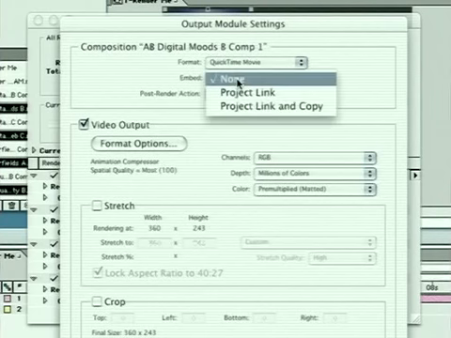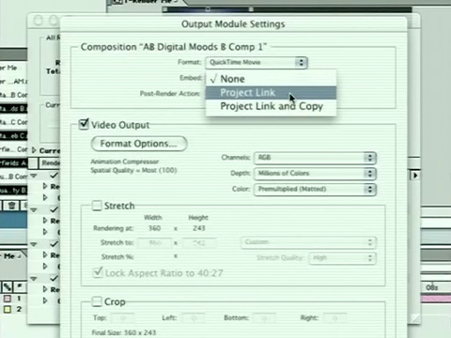Embed allows you to do one of three different things. Obviously, you can embed nothing. That's one thing, which is sort of not doing anything. So Project Link allows you to take advantage of Adobe Application's ability to edit original, meaning you've already seen here in After Effects how if you hit Command-E on the Mac, Control-E on Windows, you can launch Photoshop and then edit a Photoshop file that you've imported and then come back into After Effects and continue working with it.